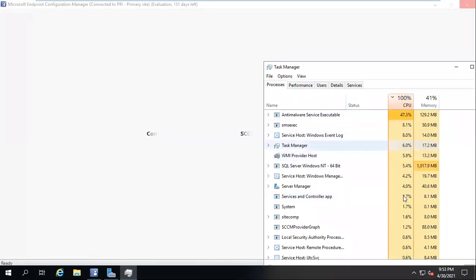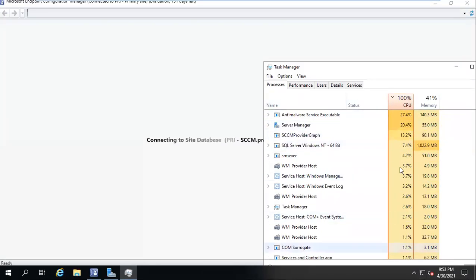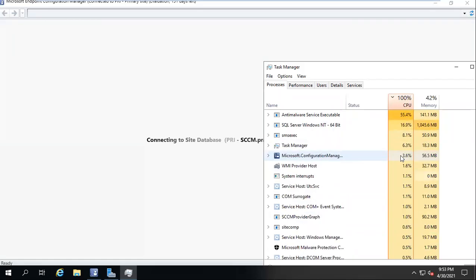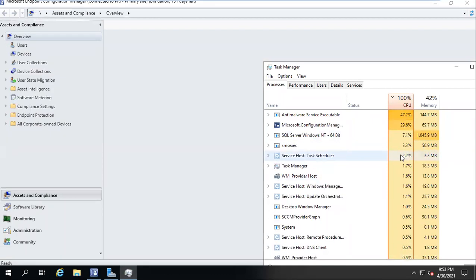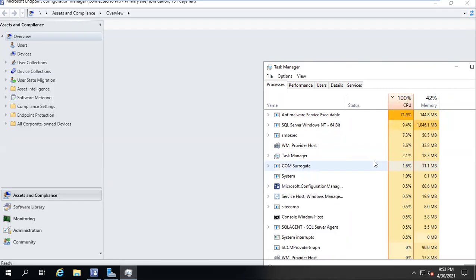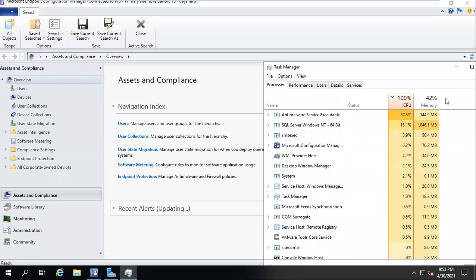So you will face some issues because I copied a backup. Maybe some initial services are taking huge CPU. That's why after server reboot and all, but in production you have huge RAM, that's fine. But at least in your test lab, you need to wait, at least leave for 10 to 15 minutes and then you can start the console, so that your CPU utilization will be reduced and your console will open somewhat faster. Clear?